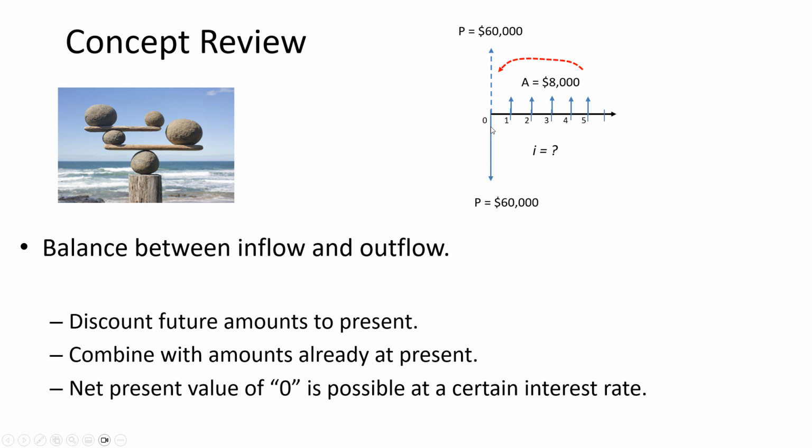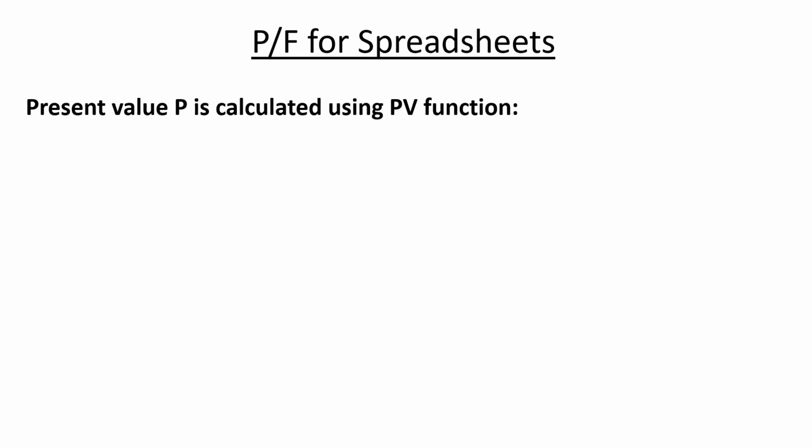So in our example, we knew that there was an outflow of $60,000, and that arrow down means that we spent $60,000, and this arrow being up means that the current present value of these future revenues is some quantity. And what we were solving for is what is the interest rate that made it so that the revenues discounted to time 0 is equal to the cost, which was already at time 0. So just to review, if you're still feeling confused about that concept, I'd recommend that you spend some time in the textbook and potentially review the recorded lecture from Wednesday.